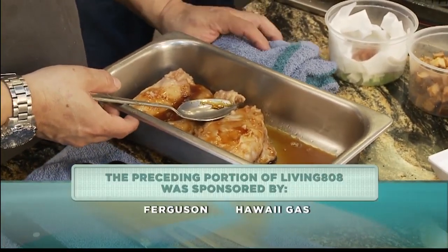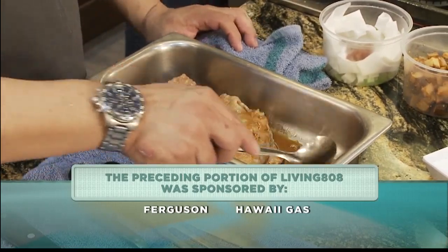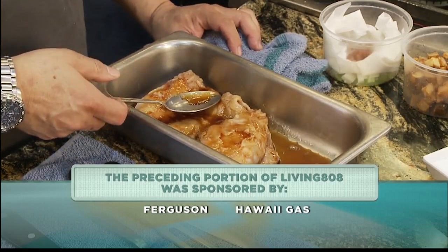I also have to say the Top of Waikiki's happy hour is amazing. I've taken some friends and business clients there, especially if you're in Waikiki and you just want to get the whole beautiful sunset view. It revolves around in half an hour and it's really nice - it's an impress-your-friends kind of place. It's Hawaii's only revolving restaurant and that view is amazing all day. And the great thing - validated parking, easy in Waikiki.